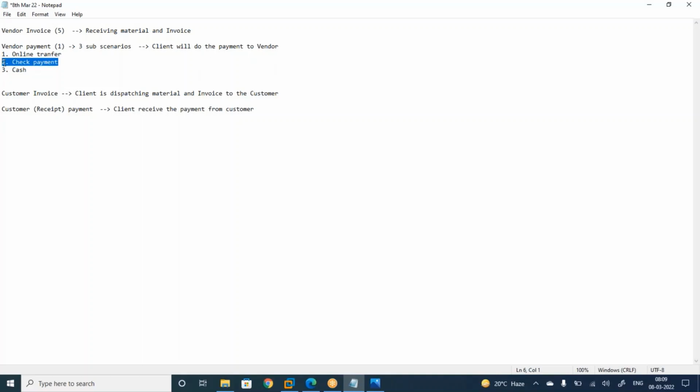Okay, fine. So the check payment in general, if it is business people, in general they will do check payment a lot, even though online is available. The reason behind online transfer means you need to have funds in your bank, readily available. If it is a check payment, I can give a check payment even though the amount does not exist or exists. I will give the check dated for tomorrow or the day after tomorrow, and meanwhile I will verify for funds to get into my bank account so that I can transfer. So check payments will be a lot in any organization.